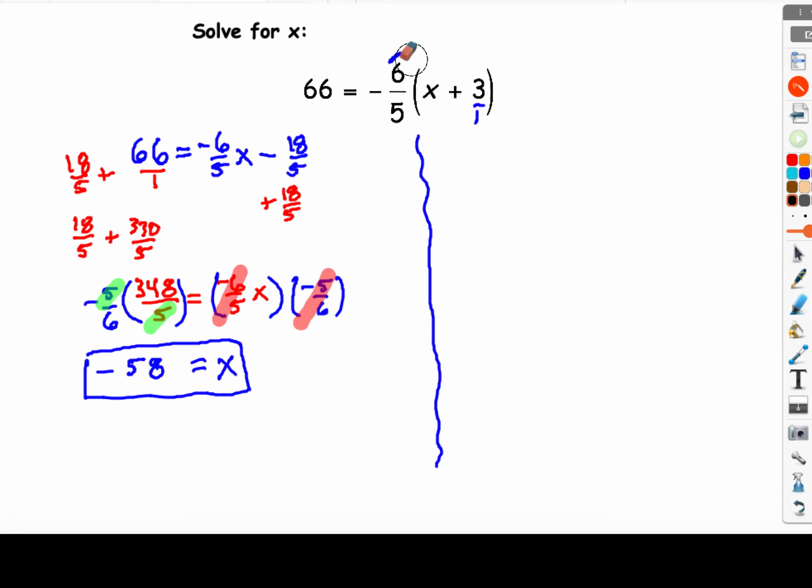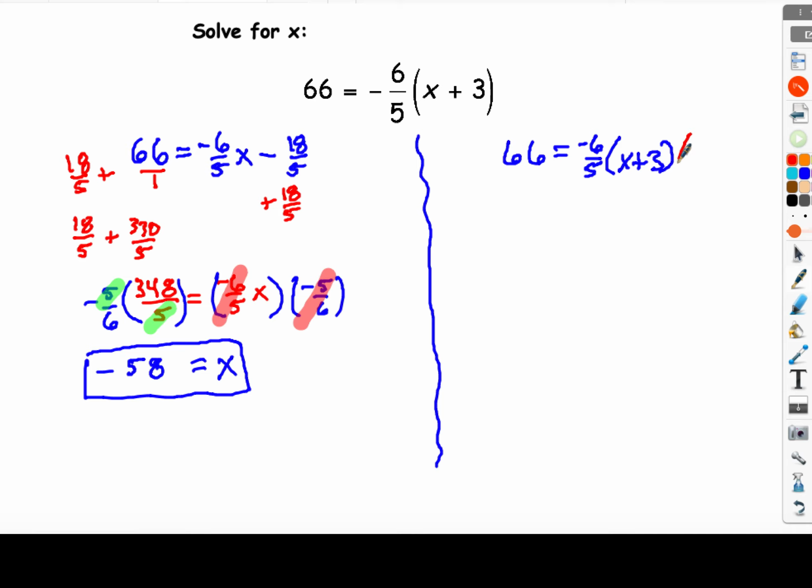Now, I did say there was a second way to do this without distributing. Remember, if we just think about that last thing happening, first thing to go idea, well, without distributing, x plus 3 would have been the first thing we did. Then the second thing would have been multiplying by negative 6/5 on the outside of that set of parentheses there. We would have added before we multiplied, because of those parentheses. So if we want to get rid of the last thing happening, well, then we could say, if this was 66 equals negative 6/5 times x plus 3, I'm going to rewrite there.